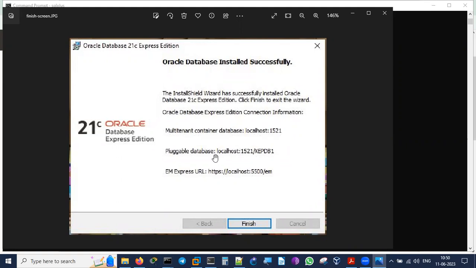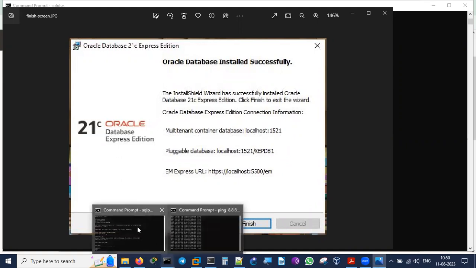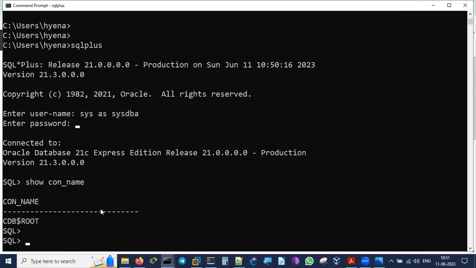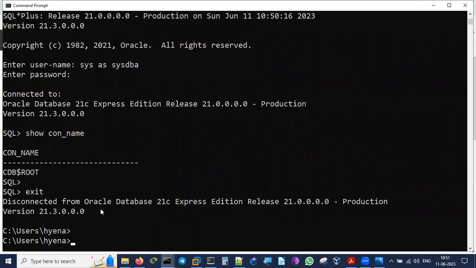So how to log into this PDB1? Because once you log in, by default it will go to the default one. If you'd like to log into the other database, you have to use a command like this. This user I already created, the ora_user. You can create the user with any name, like your own name, or some common name. I gave ora_user, which means Oracle user. Then @localhost:1521. 1521 is nothing but a port number. With this port number we can log into this XEPDB1.